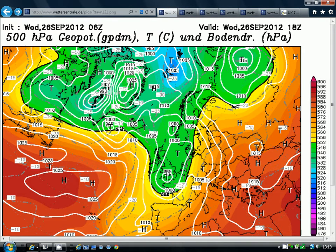So we will find, I think, some quite heavy showers across England and Wales today, some quite heavy showery rain in places, but an improving picture through northern England. And then once you get to Scotland and Northern Ireland, just a few showers scattered around there, a good deal of dry and bright weather. Temperatures today up to around 15 or 16 degrees, so not particularly exciting temperatures.